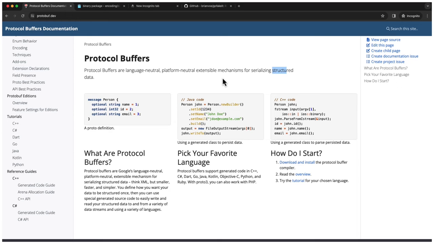So this idea of using a strongly typed mechanism for your messages makes it really, really powerful. As you will soon realize, it's very efficient. For example, if you fill in this person object, like the name, the ID, and email address, you write it out as JSON, and then you write the same data out as protocol buffer, you notice that the protocol buffer version will be way, way smaller than the JSON version.